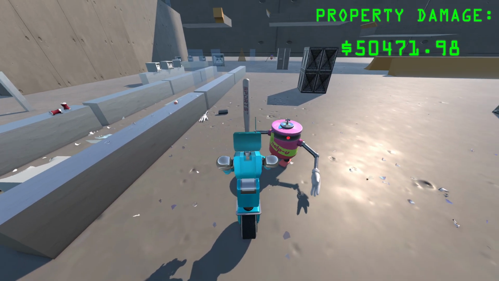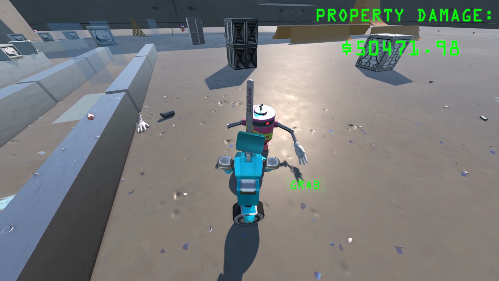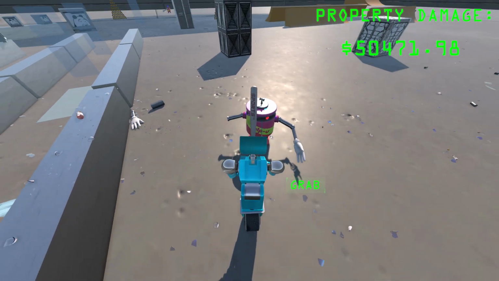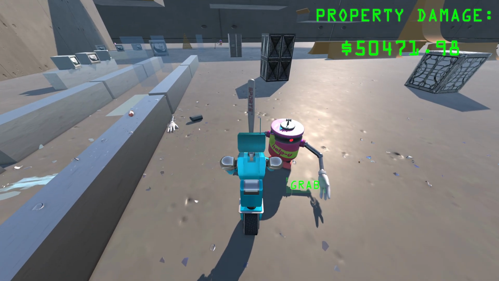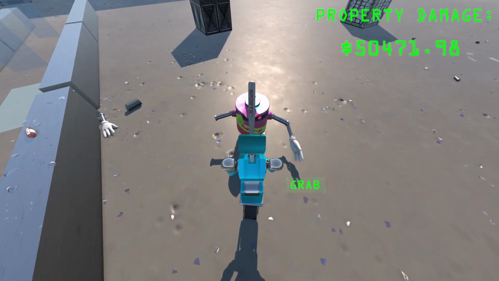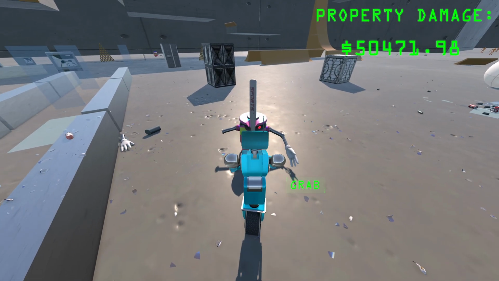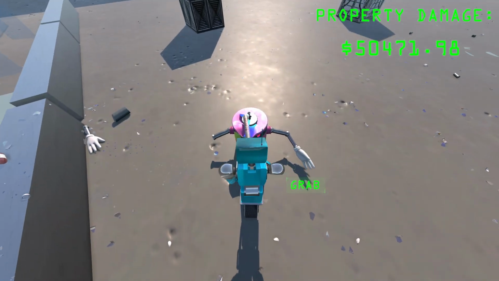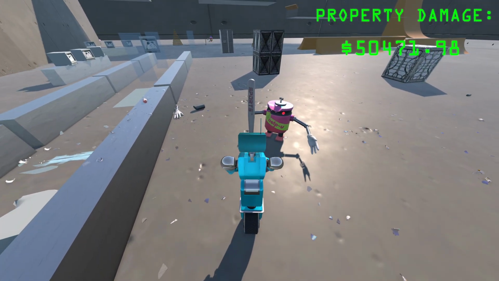I definitely like the idea of having the developers build out all these destructible parts. Based on the way this guy looks visually, I feel like if I smash him on the head like that, the whole top of his head should squish down or something, you know what I mean?